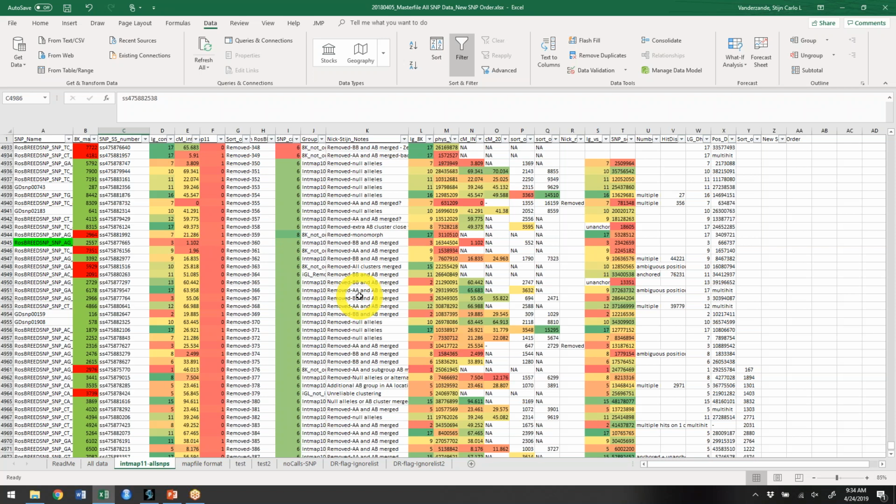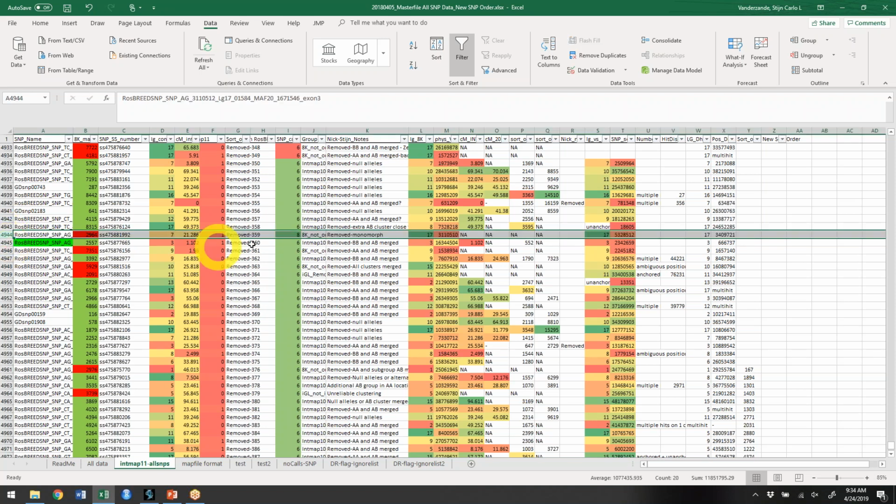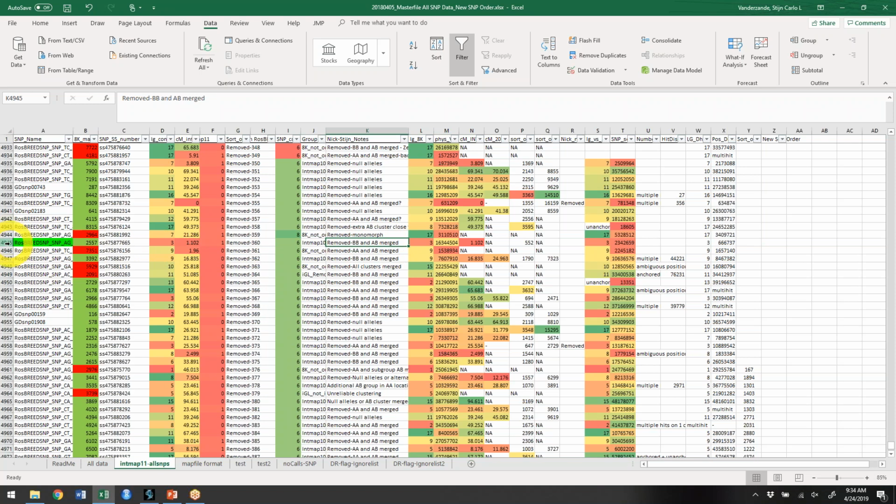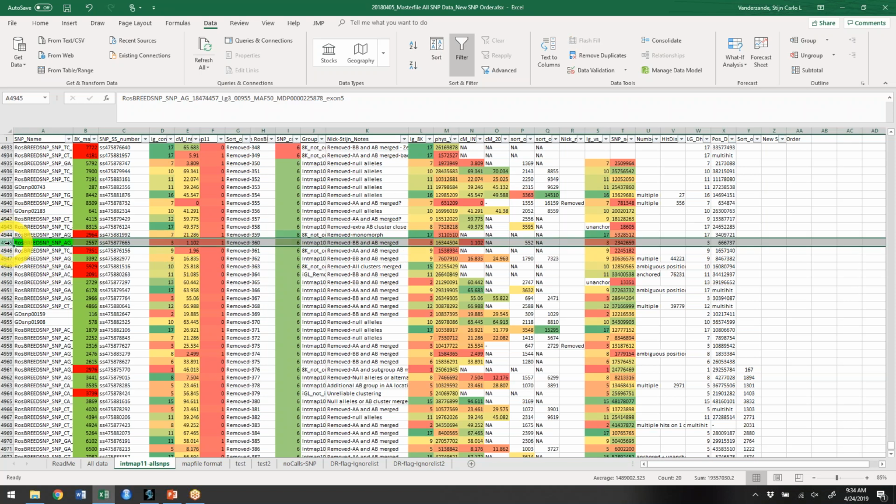So this is a very detailed tracking of what we did, partially because we wanted to have all these details for the paper, but on the other hand, if anybody ever comes back and says, oh, this seems to be an interesting SNP, let's say this SNP, or the one below, is it really interesting because I found it in this paper and it's not in our data set. Well, at this point, I can go in and see, oh, this SNP, we removed it because we found that the AB and the BB cluster were merged. And I don't have to wonder anymore what happened to the SNP and why it got removed.